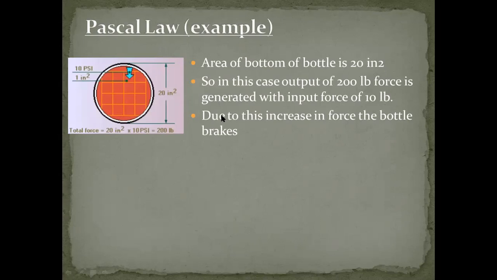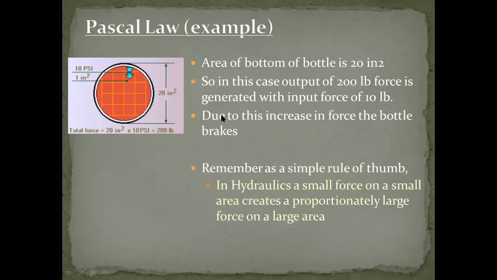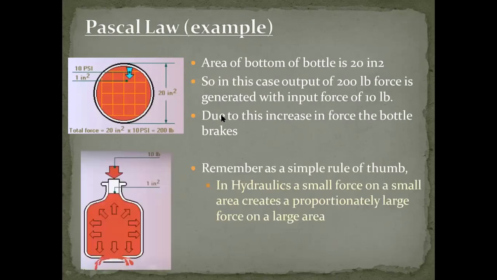Due to this increase of pressure, the bottle can break. Remember a simple rule of thumb in hydraulics: a small force on a small area creates a proportionally large force over a large area. As you can see, we applied a 10-pound force over a small area of 1 square inch, and it produces a 200-pound force over a 20 square inch area.